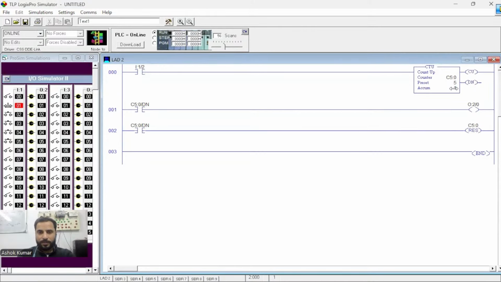Correct. So if we put it this way and reset the counter, obviously we know that it will count 1 less than your desired number. If you say you have to pack 5 products, it will pack only 4 products and reset back to 1, not to 0. If it reset back to 0, that would be fine.